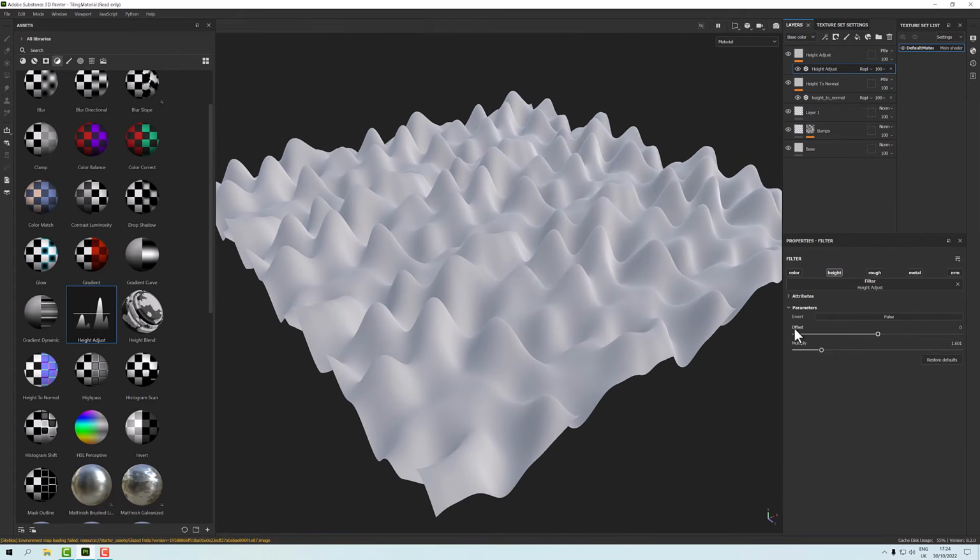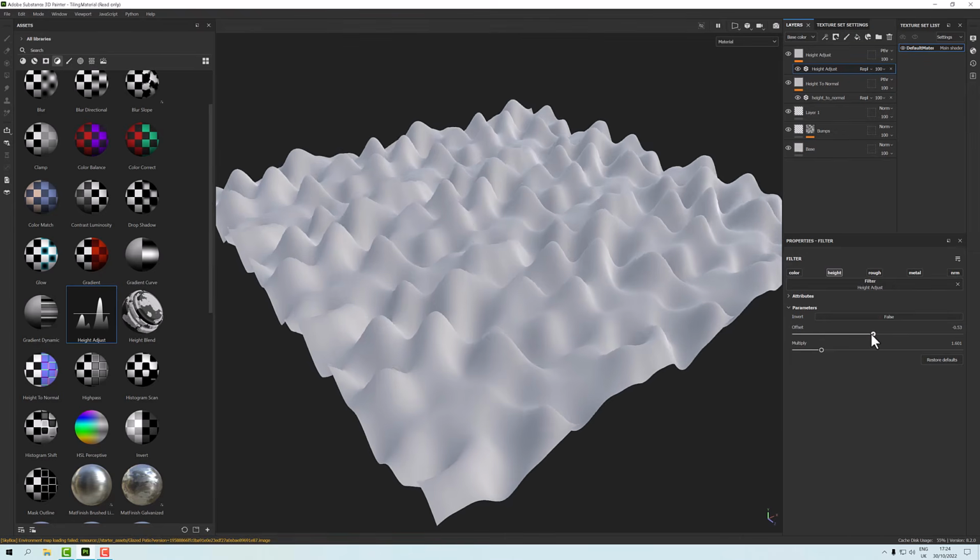So offset then is the position at which 0 is calculated. So you often think 0.5 grey is no displacement, and then positive displacement is closer to white, and negative displacement is closer to black.